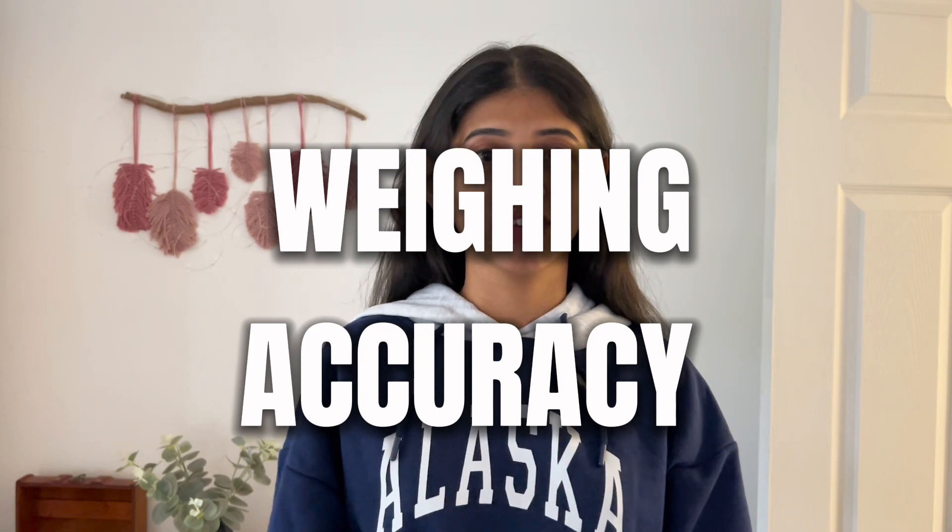Number 1 is Weighing Accuracy. When you start working in the industry, you practically see and use a weighing balance almost every day. You have to weigh raw materials into a beaker or a watch glass and you're always expected to weigh everything accurately, because even a little difference in the weight of a raw material could alter the texture, the feel and the stability of the product. That's why you have to maintain a good relationship with the weighing balance and just be good at it.